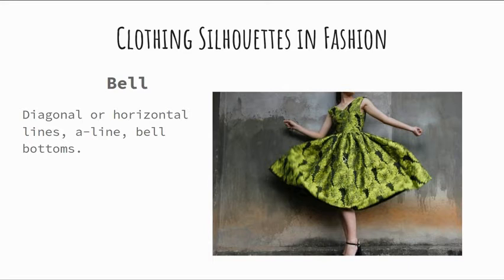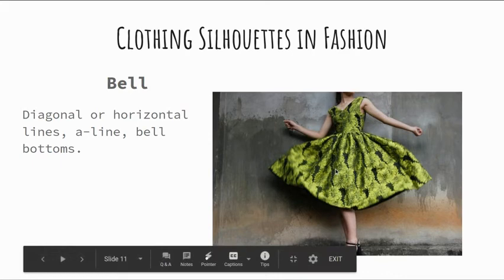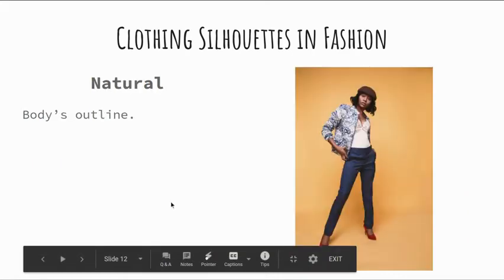So this is a modern day take on that. So it's really defined at her waist. You can see that it's tighter up here at her shoulders, over her bust, and then it's loose, big, and flowy down here, and it is the bell style.